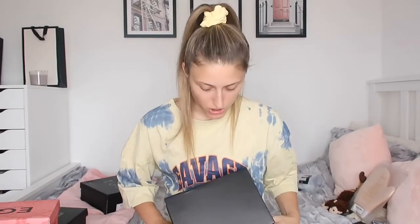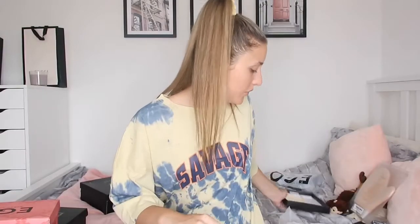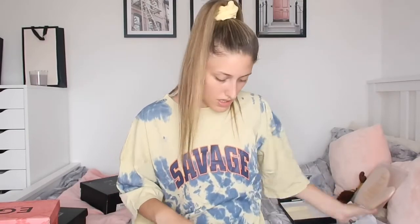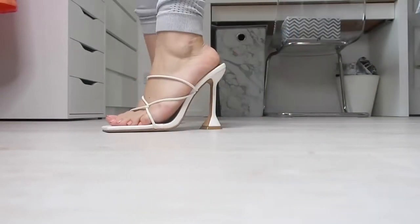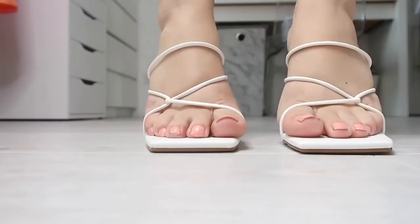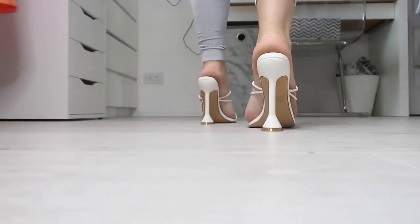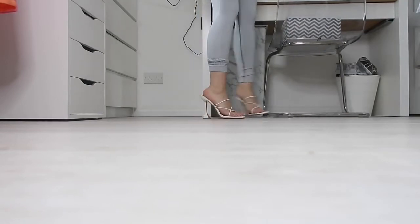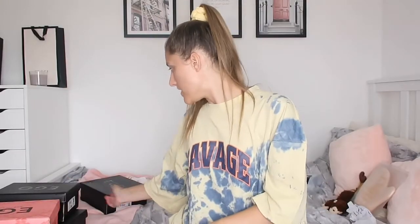These next ones I tried on already and I think these are from the Molly May collection - I'm pretty sure these are called the Knockout Strappy Sandal. I tried these ones on yesterday and they are really really cute. If the nude ones aren't for me I'll go for these in nude because the strapping isn't exactly stretchy but you can manipulate the strings to how much you need, which is really helpful. They also had these in a gorgeous sky blue but they didn't have my size, so I just got white - white heels look nice with lots of things.